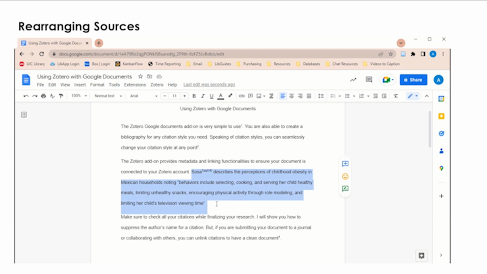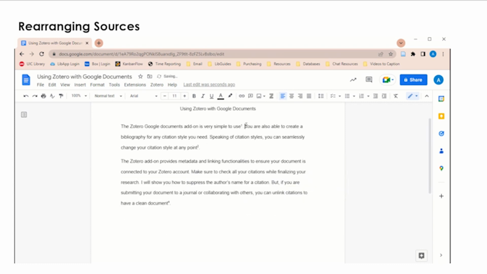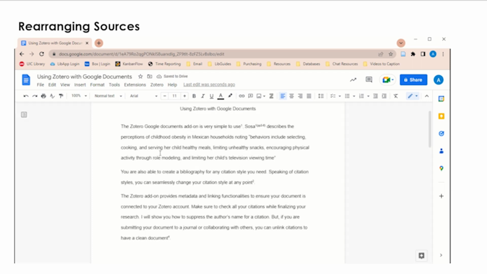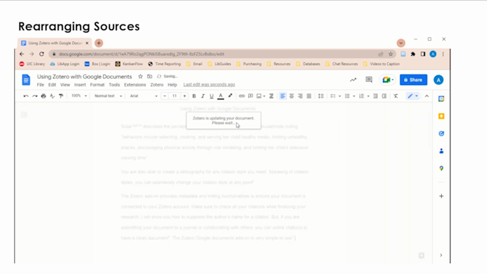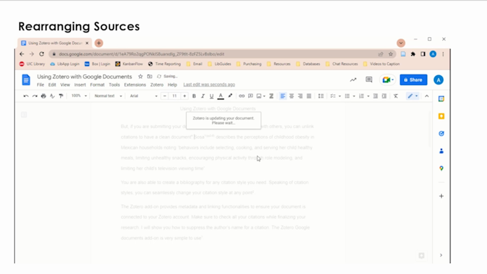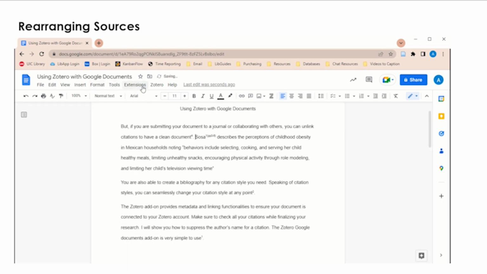Now let's say you are rearranging your sources within your paper and you are worried that the numbering system will get unorganized in AMA format. Luckily, there's an easy solution to keep you organized, both in Google Documents and Microsoft Word. If you decide to change the order of these sources in your paper like I'm doing here, you simply press refresh as mentioned earlier in the Zotero menu, and the document will reorganize the metadata of the paper. You can see as I change the order of my sentences, it doesn't make much sense contextually, but you will see the AMA superscripts and bibliography will be in proper order.